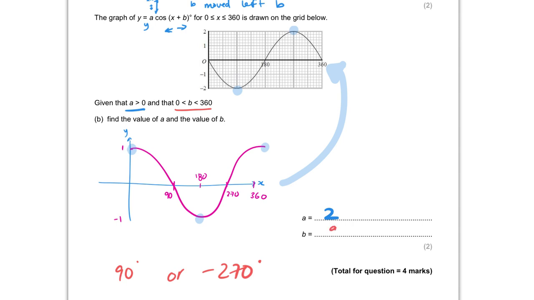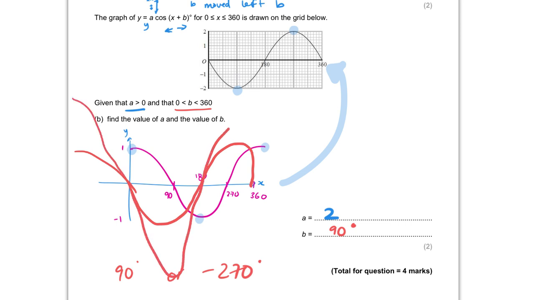So it is 90. What's happened is this graph has been moved. My new axis is now here, isn't it? Yeah? Absolutely amazing. 2 marks for that. Doesn't seem a lot of marks for all the knowledge we've had to acquire for this. However, it's a great understanding. So the graph has now done this. Look, I'll show you. The graph has now moved to here. Okay. And then what's happened is actually we stretched it like this. Oh my God, this is a terrible drawing. Okay, but this is what's happened. It's moved to the left and then we stretched it. And that's how we ended up with this perfect drawing over here.